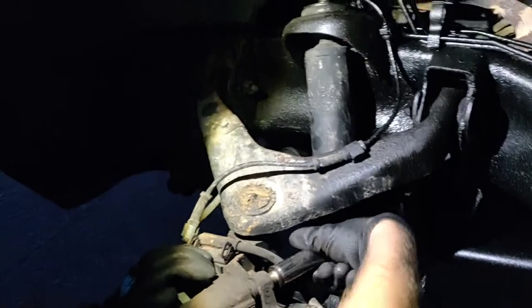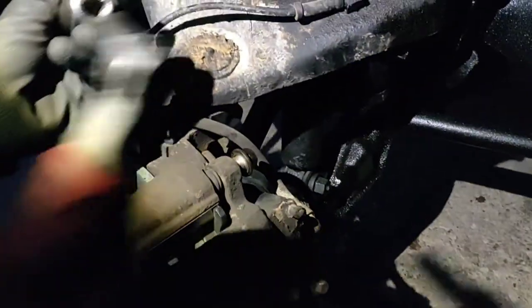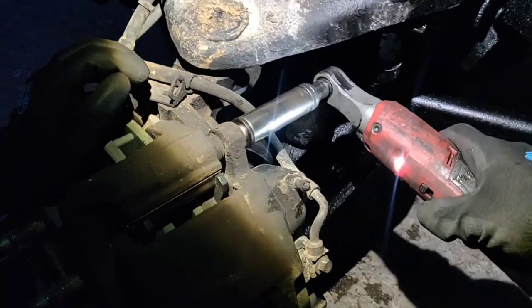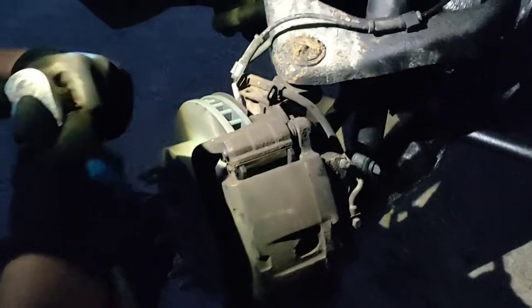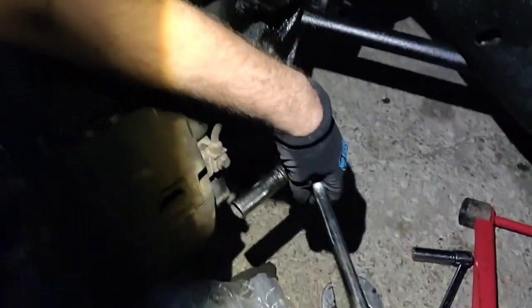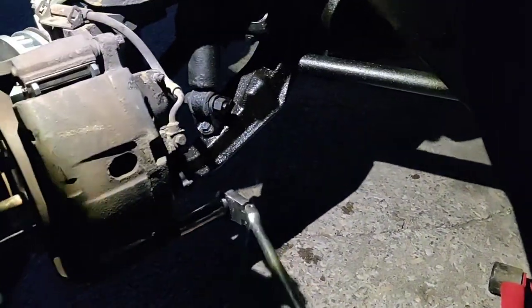Once you're to this point, 18 millimeter, like I said earlier. We'll go ahead and use this to put them on, both on firmly. Then we'll go ahead and switch over to half inch ratchet. And you don't want these that super tight because all these do is slide back and forth, but you want them on firm enough where they're not going to back themselves off.